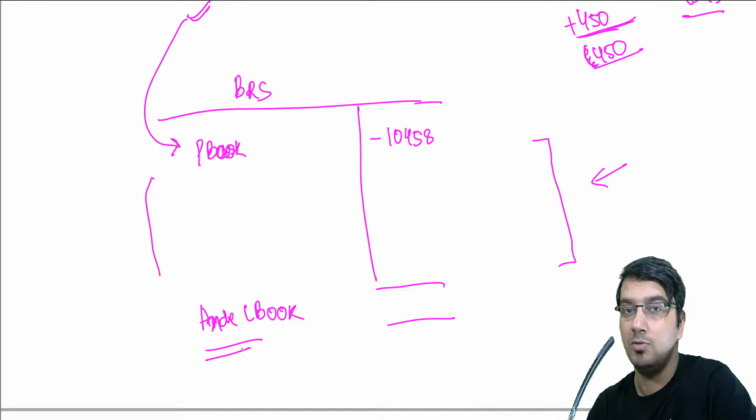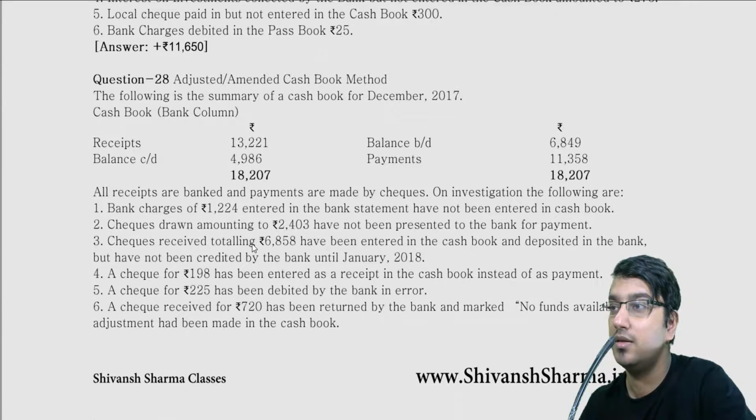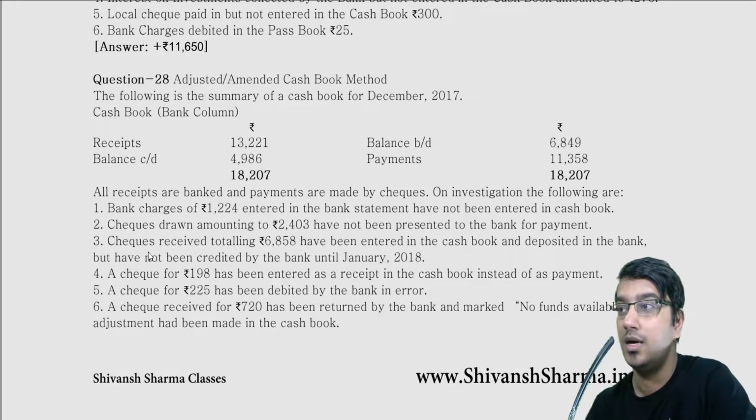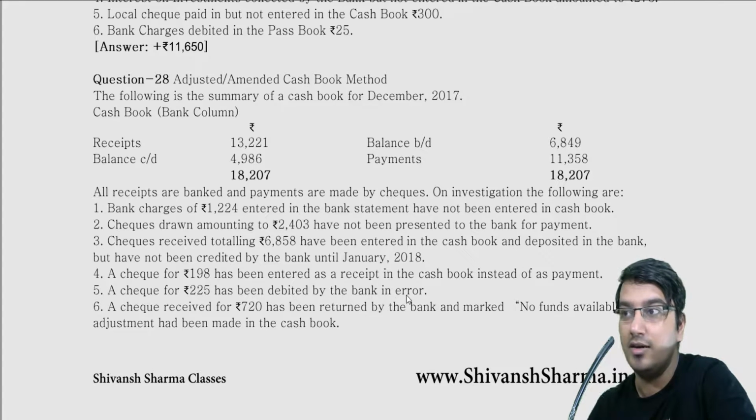We were making the adjustment and we were solving the question. And this was coming passbook balance. But here they are saying passbook balance is already given, which is correct balance. You just need to make the adjustment so that the amended cash book balance can come. What were the errors on bank's part? They were first check drawn, okay? Since passbook is the starting point, this time this will be what? Subtracted, okay? This is check issued. Drawn means issued. Check received, this is check deposited, so this will what? Add, okay? And next error was basically when bank debited something wrongly, okay?